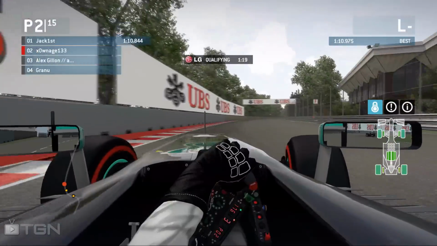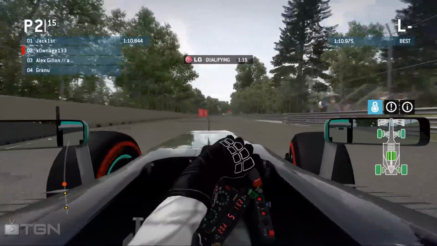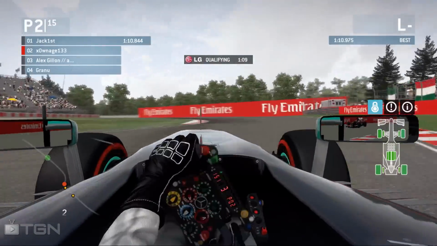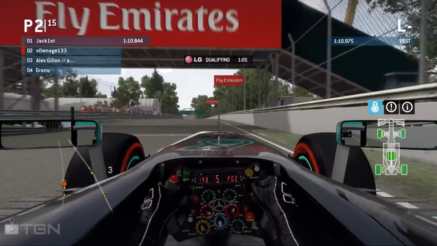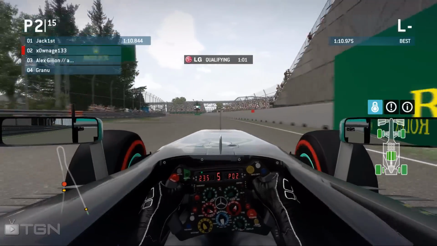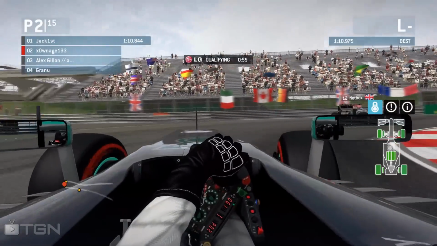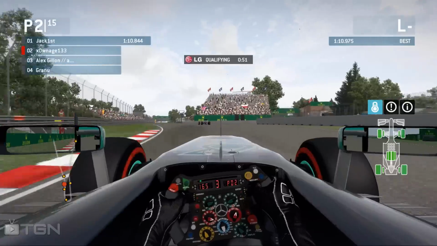Right now in second position with a 1:10.975, Jack first did a good lap. He is right now in first position with a 1:10.8. Then it's Alex behind me and Grenu behind. I think everyone pretty much went for options except for my teammate Chicane. He went for the primes, and I'm slowing down now a little bit because I want to let this Lotus through. There he goes.